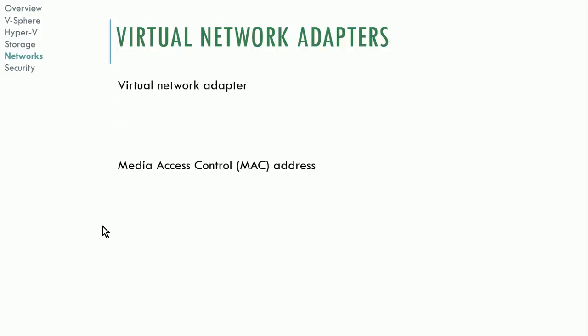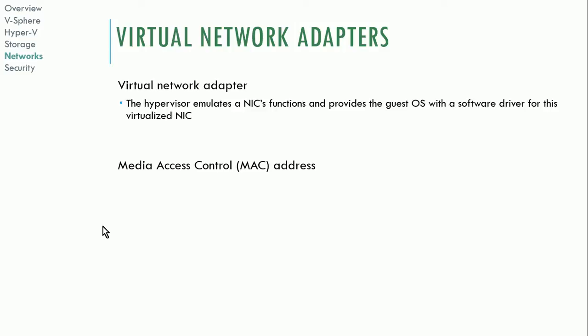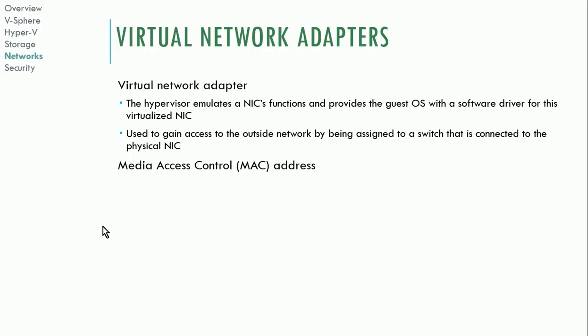Okay, so moving along. As far as virtual network adapters, the hypervisor emulates a network interface card's functions and provides the guest operating system with a software driver for the virtualized NIC. That works the same in Type 1 versus Type 2, so not much has changed there when we talk about Type 1 hypervisors in the data center. It works pretty much the same as you saw in the labs with the Type 2 hypervisors, and is used to gain access to the outside network by being assigned to a switch that is connected to the physical NIC. So you actually have to physically connect that NIC to a physical switch.